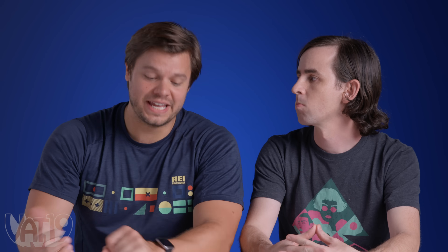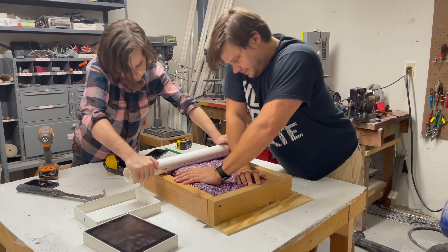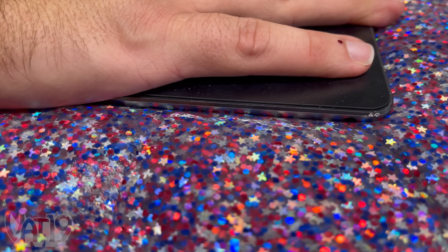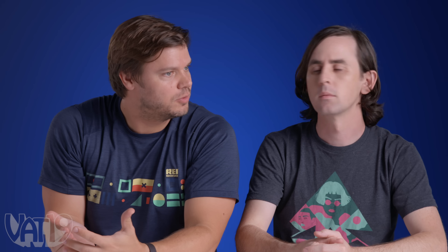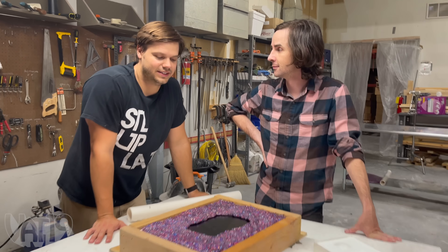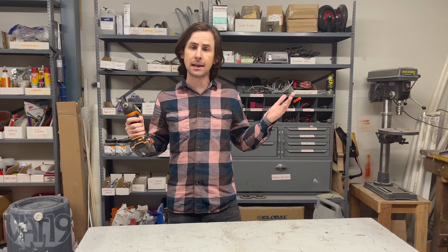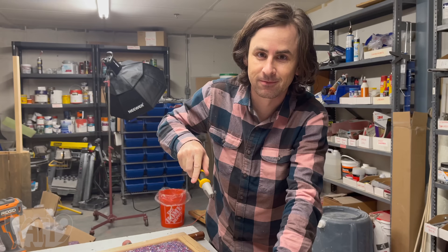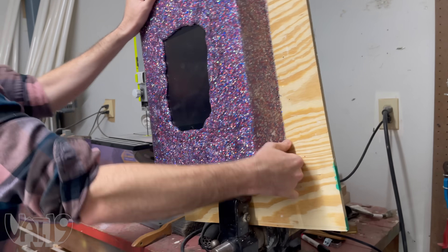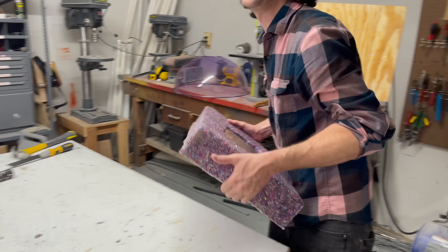We're kneading it — my calorie counter is loving it. It's saying Eric, you're crushing it. Perfectly centered. So we've designed this with a patent pending tab design that enables us to pull the pad out as if it were a regular iPad case. Come back and hopefully it'll be solid and dry. This putty is set up — time to take it out of the form. Yes! Is it going to survive a 30 foot fall? I think so.